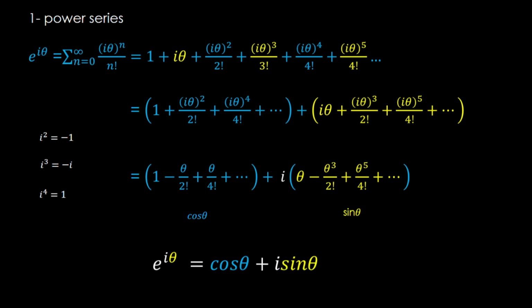We can then conclude that Euler's formula is correct, because e to the i theta equals cos theta plus i sin theta. We used the power series to prove this, and that's correct, meaning our formula was not just copied from the net, it was derived. Basically, let's use another property to derive this.